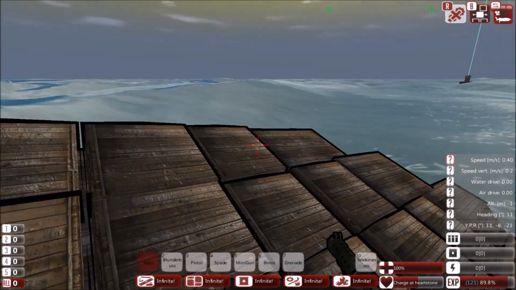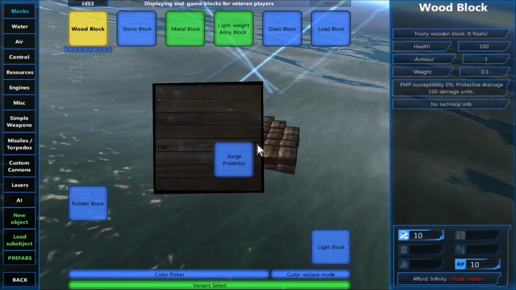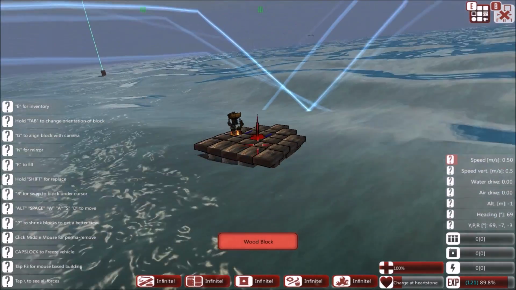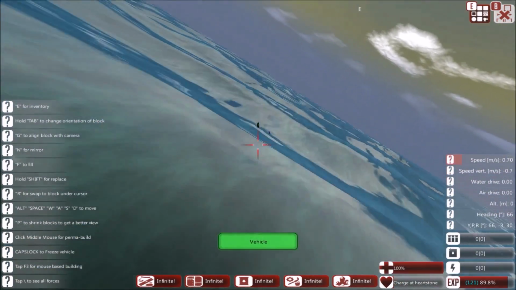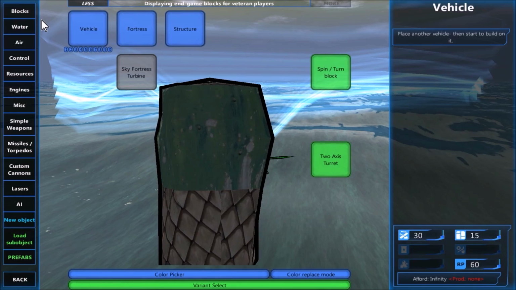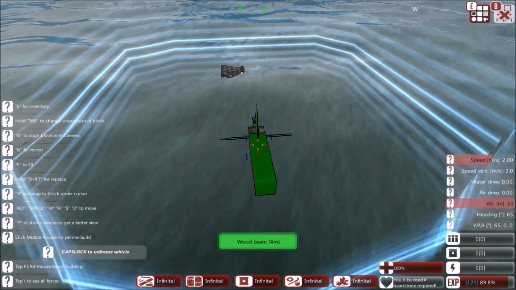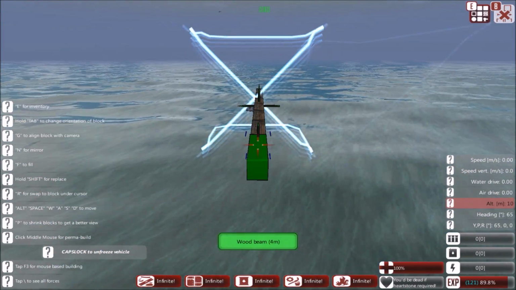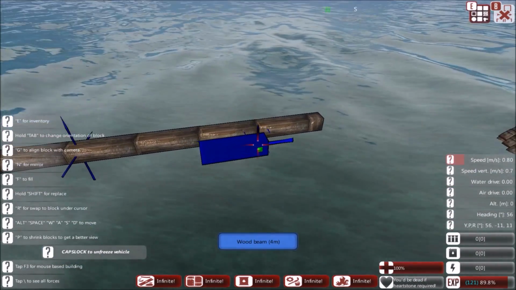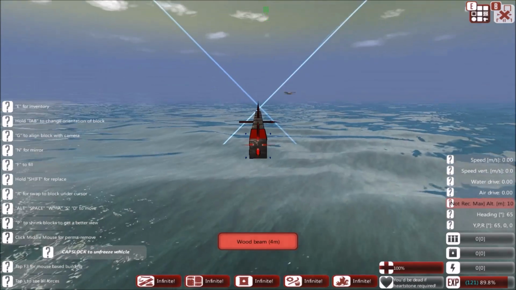Alright, so how do I want to do this? Alright, build. E is new object. New vehicle. Caps lock. Alright. Wood blocks, wood beam. And I'll actually record part of this so you can kind of see my process for doing this.